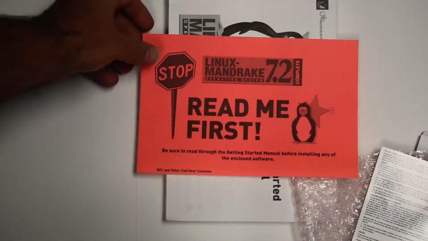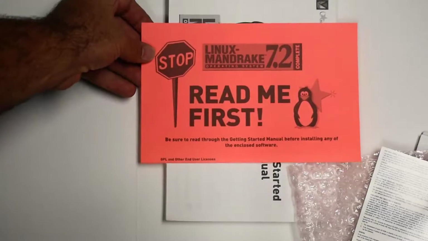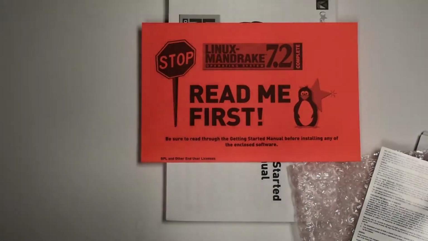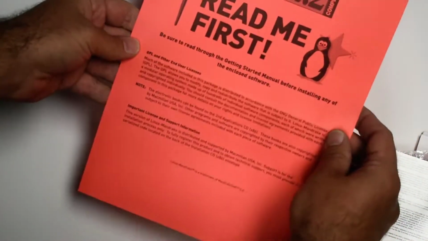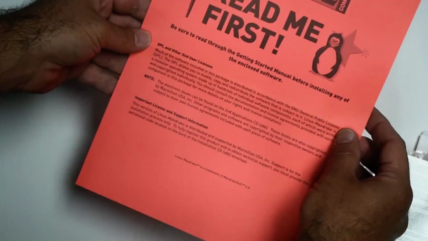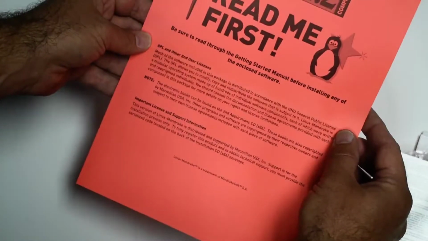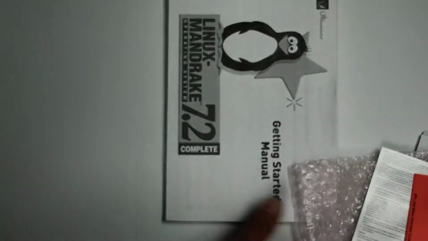So we've also got the README First for the Linux Mandrake 7.2 operating system. Be sure to read through the Getting Started manual before installing any of the enclosed software. So that's pretty cool. GPL and other end user licenses. It says much of the software included in this package is distributed in accordance with the GNU General Public License. So it's just some license information there.